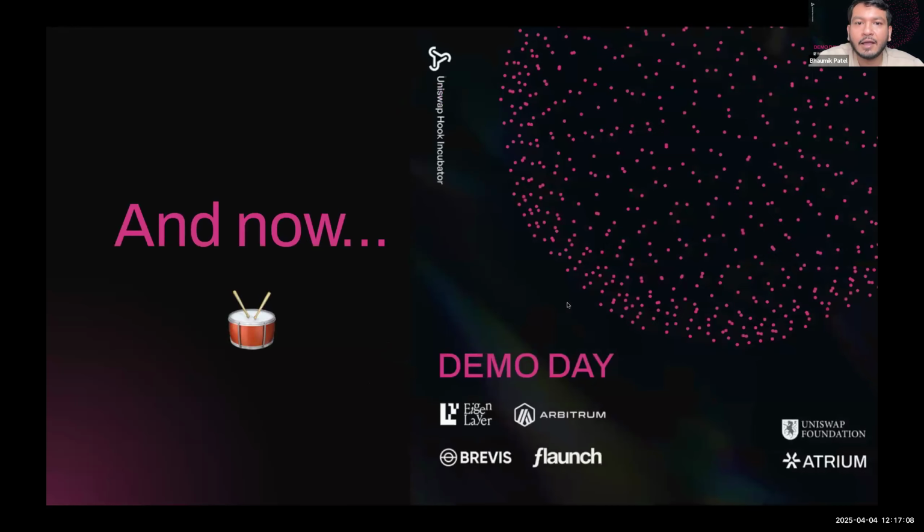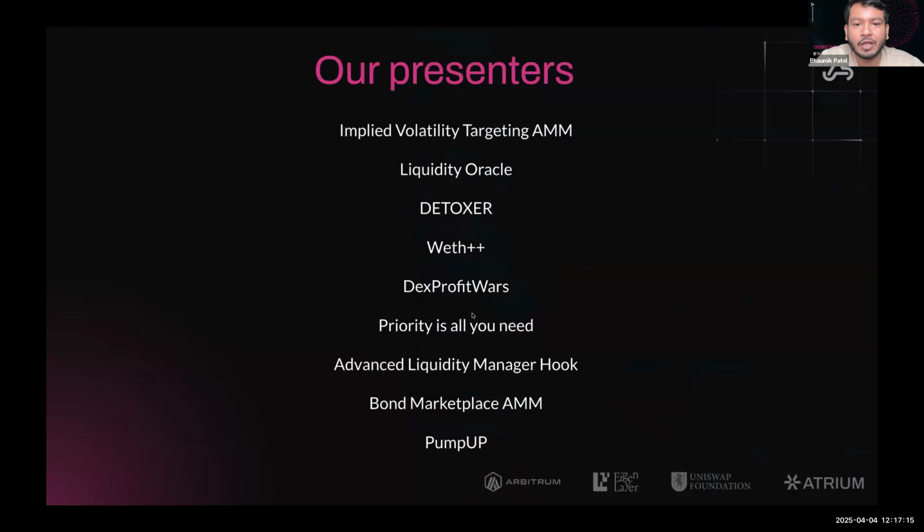So the moment you've all been waiting for, we are going to start with the presentations. I'll have Hardik MC this part, and he'll transition between each of the teams. As mentioned earlier, it was very hard to pick both the prize winners, but also the small number of teams that can present today. We have great projects from at least each of the sponsors that were phenomenal. We have some grand prize winners. There's a mix of everything: meme coins, MEV, value capture. So we're very excited to have these presentations start, and I'll let Hardik take it away from here.